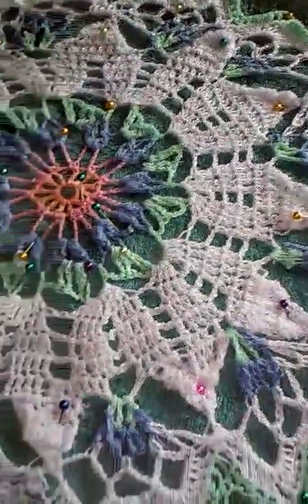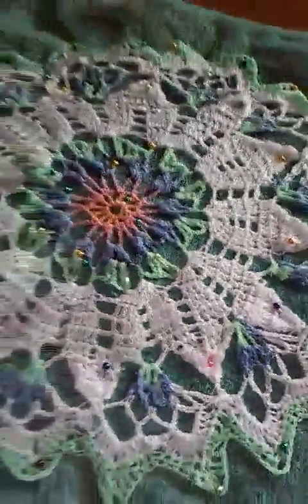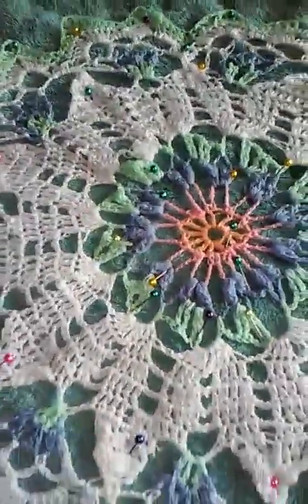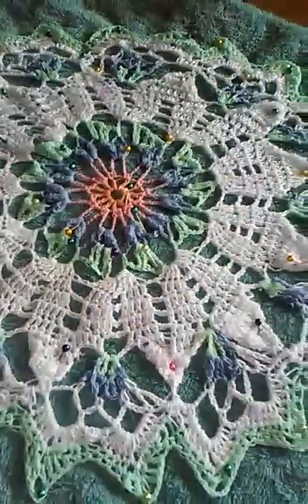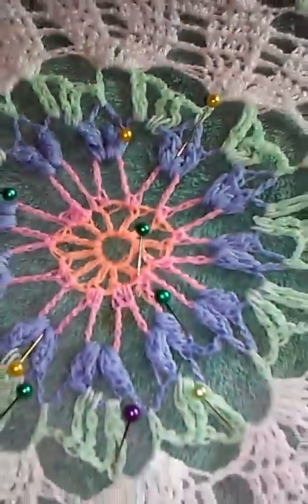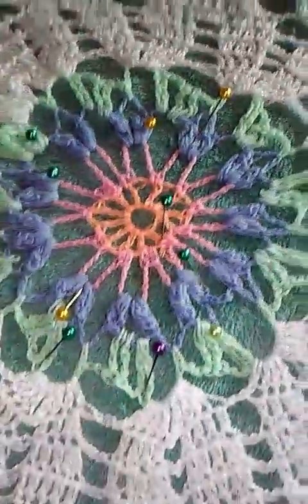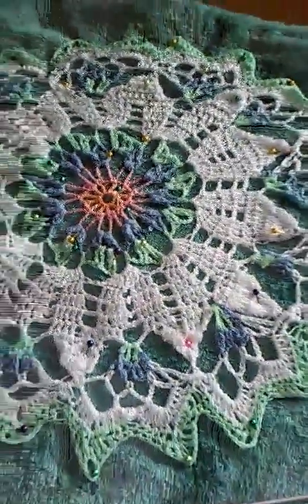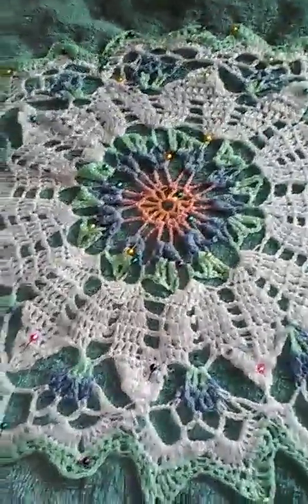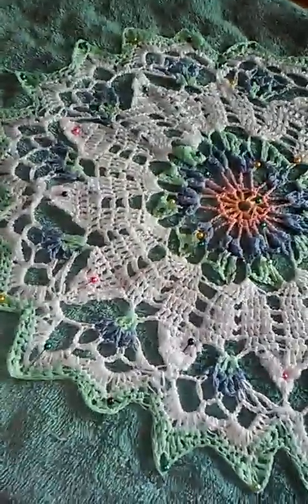So you could really personalize this if you wanted to go for a hippie, fractal artsy kind of one. You could go with variegated yarn or start with a big bold sunshine yellow and then go from that to a tangerine peach and then lime and big bright purples and oranges, and you can make it any old way you want. Although I don't think with the variegated yarn you'd really be able to see the flowers.